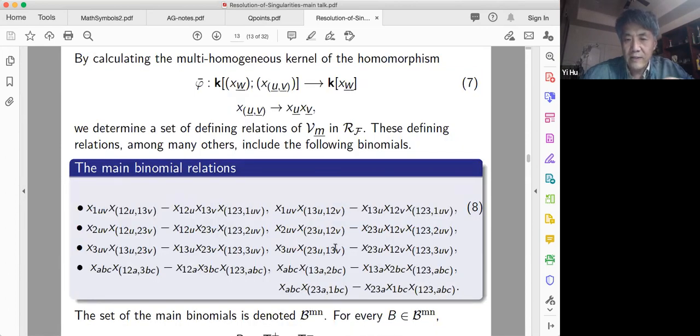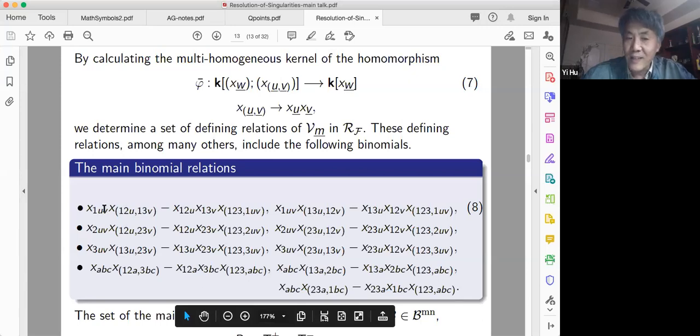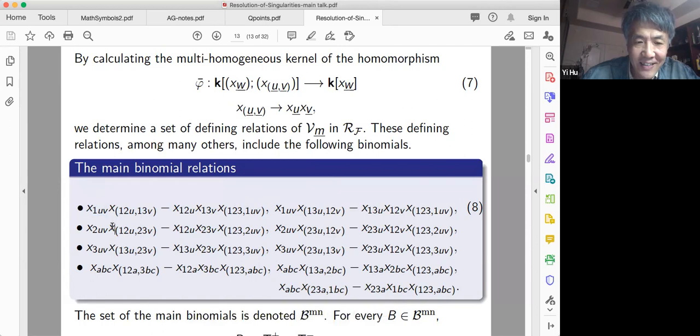I'm writing them down over here. Notice that there are those leading terms here. They're important. Without them, it's hard to deal with the multiplicities. Eventually I want the equations to have some square free property in order to make conclusions over P. So those leading variables become very important.